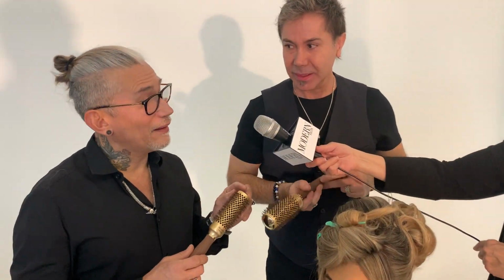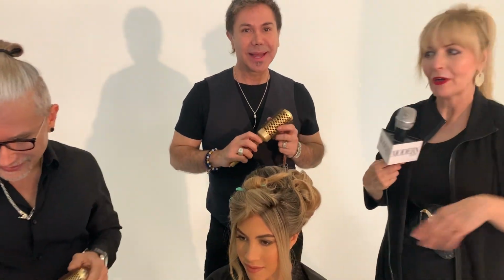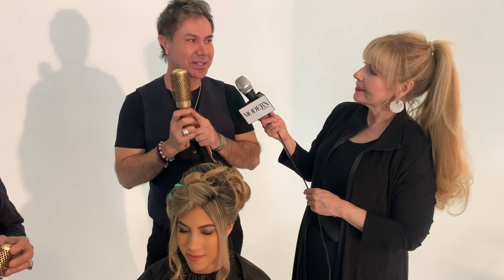And I want to add something about the brush. It's an antibacterial brush, so the system activates with the heat. So it's very important to know that. That's good to know, I didn't know. I learn something new every day. Also, sometimes we had some issues with the hair coming out in this part. We don't have this problem with Olivia Garden brushes, so this is great.